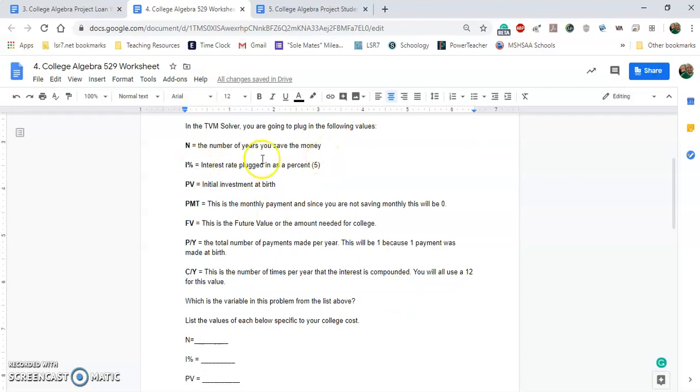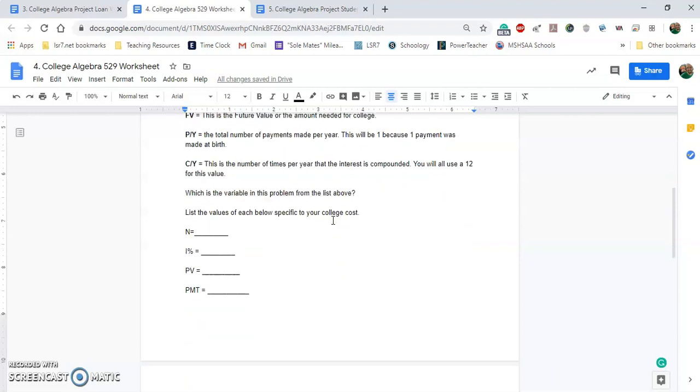Just note that the interest rate that we're plugging in as a percent is about 5. The interest rates for 529 plans that I researched as of 2020 vary between 3% to 8%, so 5% isn't out of the ordinary. It really depends on how long you have the plan. The percentages fluctuate, and if you invest right when the child is born and keep it over the full 18 years before they go to college, or whatever higher education they're going to, that's the best plan to go.